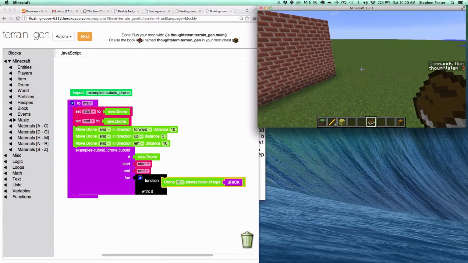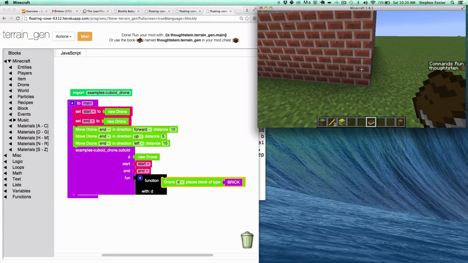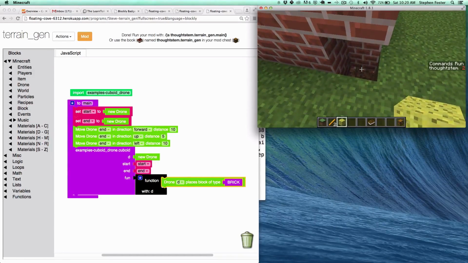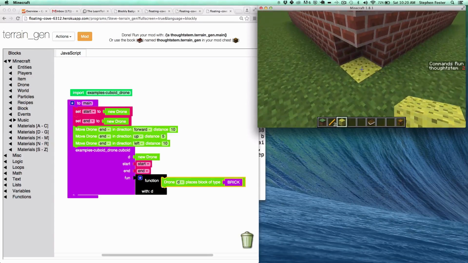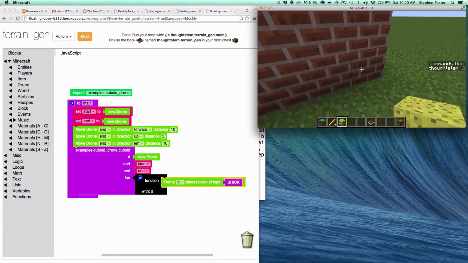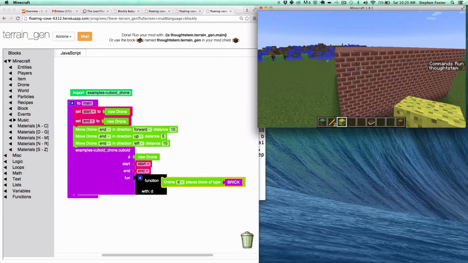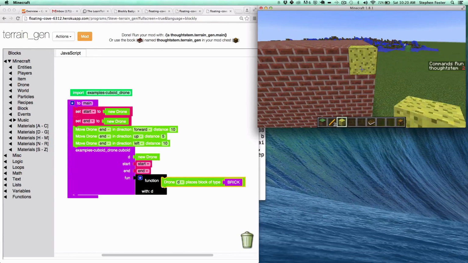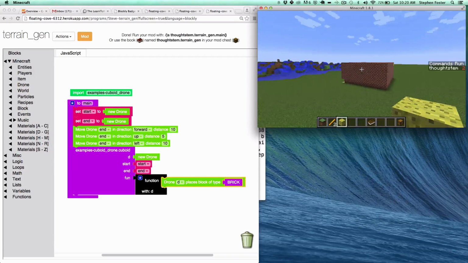And that's what a cuboid is. A cuboid is an area of Minecraft that's defined by 2 points. Here, right in there, that's where the first point was, where I just placed that sponge block. And then that's where the start drone was. And then the end drone went 10 forward, so he was here. And then he went 5 up, so then he was here. And then he went left 10, so then he ended up here. So that is where the end drone was. Start drone and end drone.